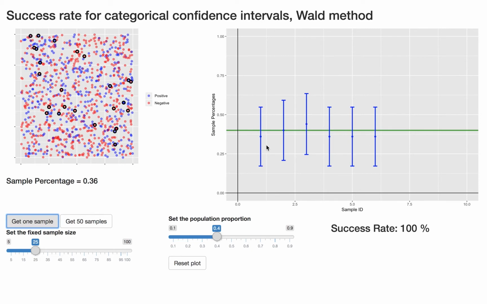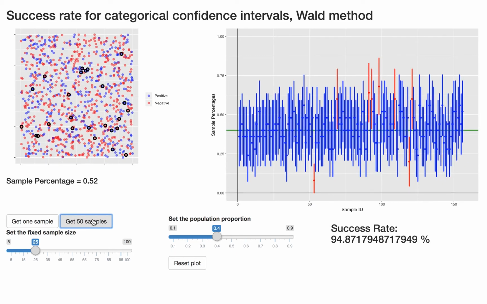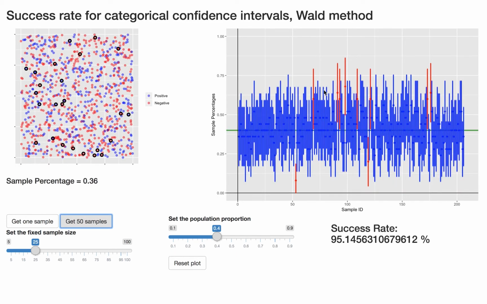So far, though, for the 6 confidence intervals that we created by doing 6 different samples, our success rate's been 100% for the interval, right? So 100% of the intervals so far have overlapped with the true population percentage. Now, if we collect more and more samples, you'll notice that certain unlucky samples pulled from that population end up leading to a confidence interval that doesn't intersect with that population proportion. So these are, unfortunately, confidence intervals that fail to capture that population proportion.